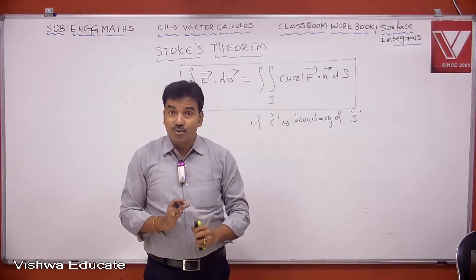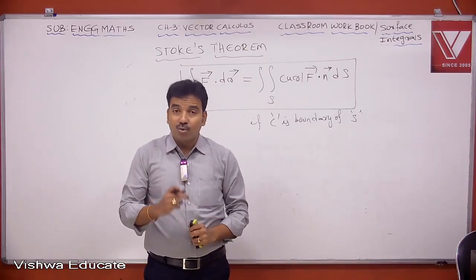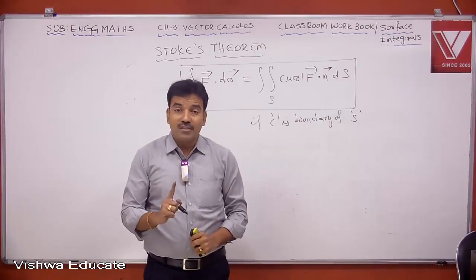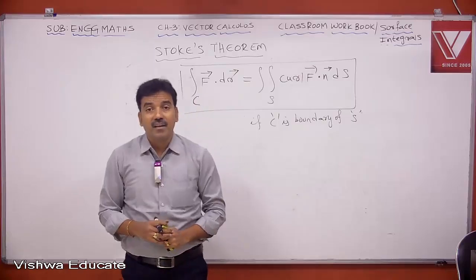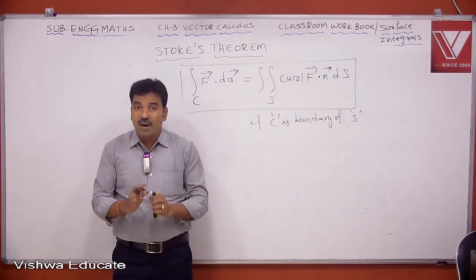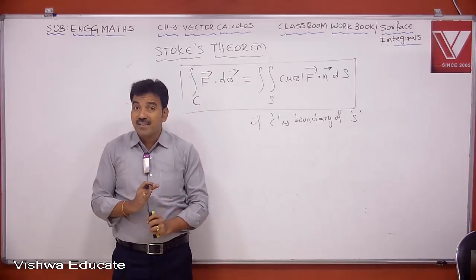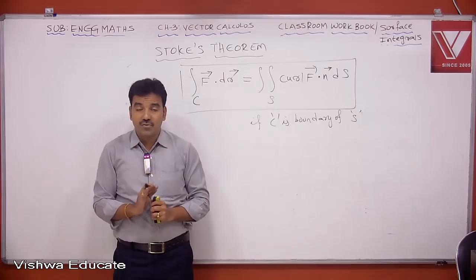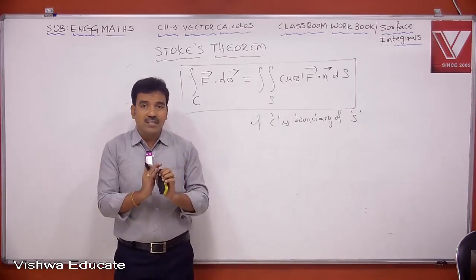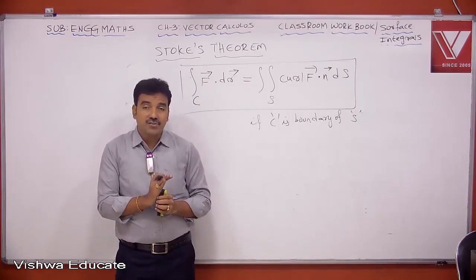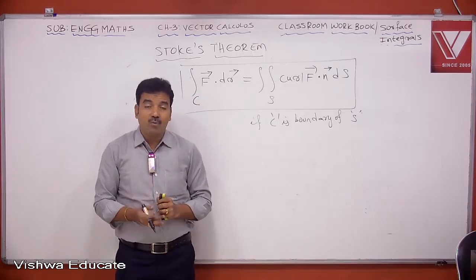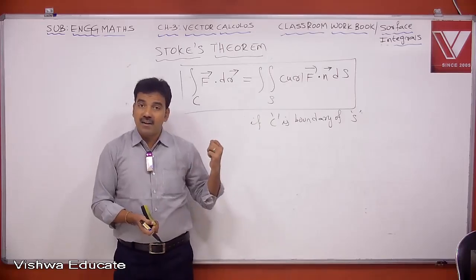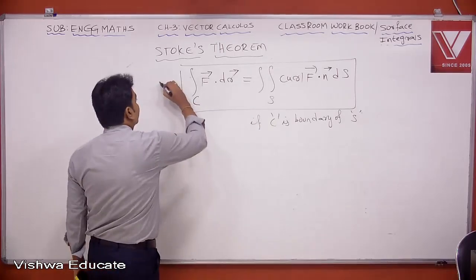But do not combine these two results. Generally, people may think that Stokes theorem states a connection between line integral and a surface integral. Gauss divergence theorem indicates a connection between a surface integral and volume integral. So when you combine these two, people may expect there is again a connection among line and volume integrals. Don't expect this. Gauss divergence theorem connects a surface integral and a volume integral, but Stokes theorem represents a connection among a line integral and a surface integral. So note this point.